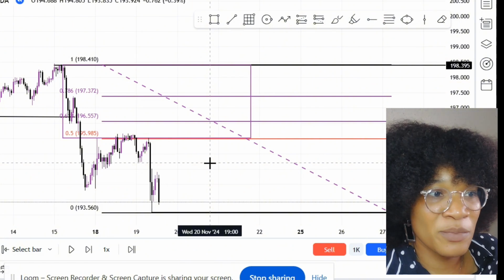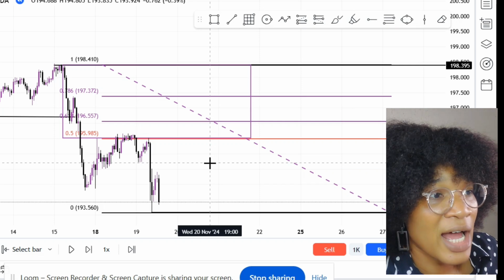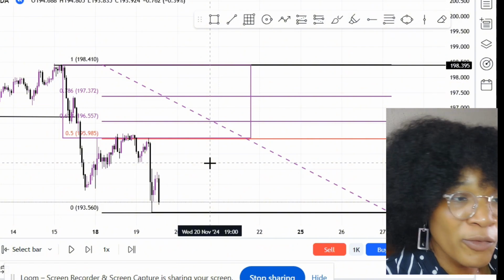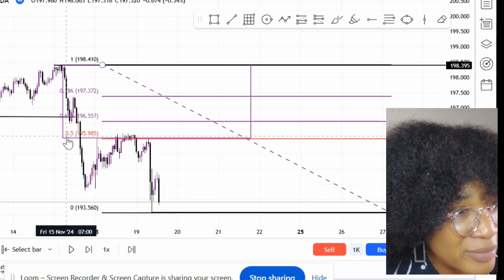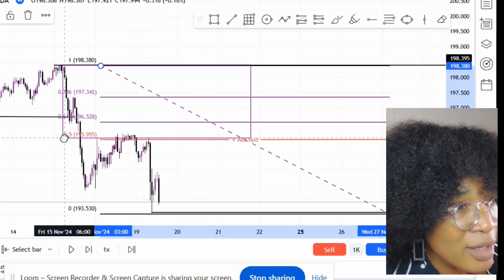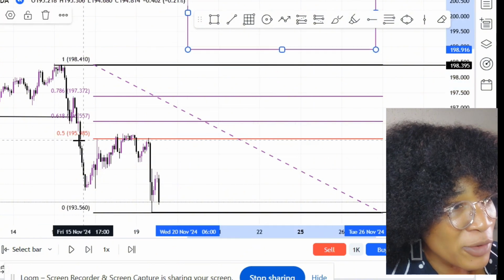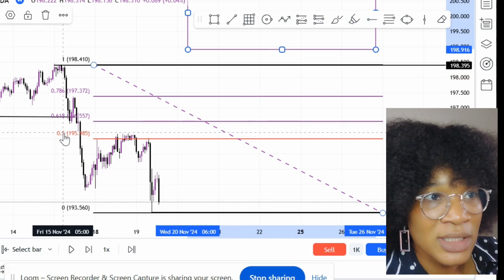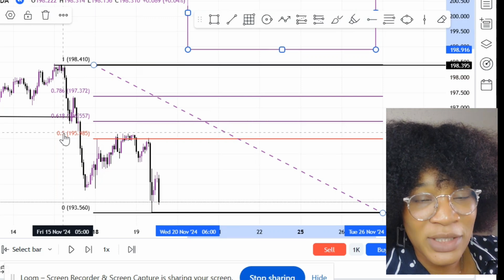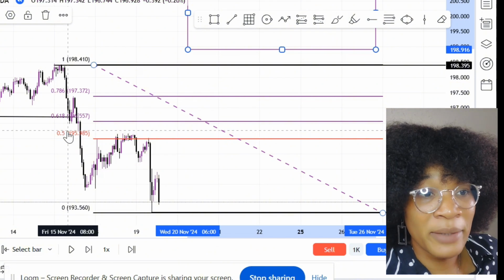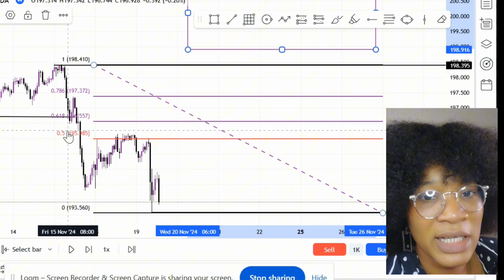Okay, it depends on what you use as your POI. If it is an order block, fair value gap, mitigation block, breaker block, whatever it is that you use as your form of entry, this is now where you look for it. So if I see an order block somewhere within this zone from 0.5, let me take this away. Let's say order block is my preferred POI, my entry point, or fair value gap is my preferred entry model.